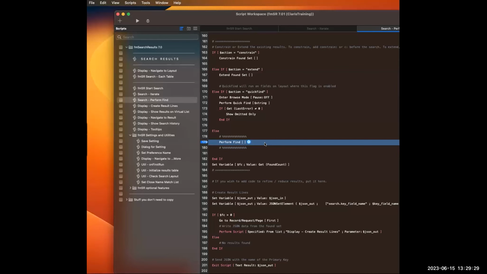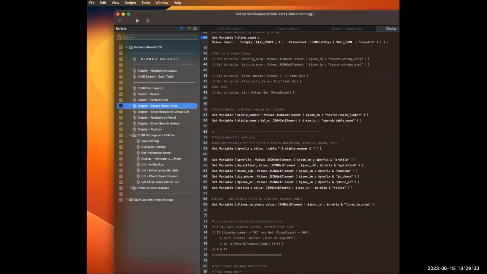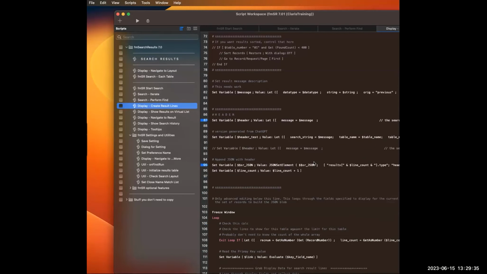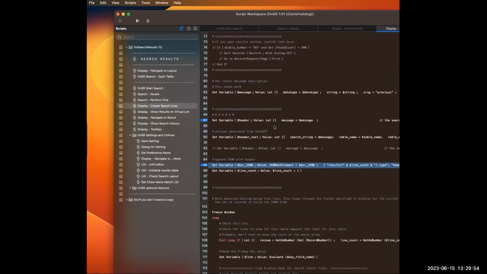And if it does, it goes through the create result line script, which loops through the records and creates the JSON blob for each line. So the type, which is a record or not, the link, which is the primary key, and then the text, which is the text that gets displayed for that particular record in that particular table.